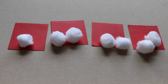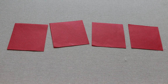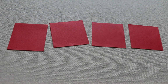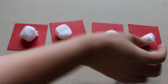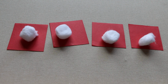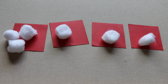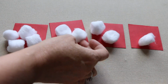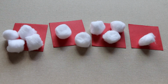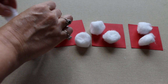But here is where debt snowball can really make a big difference. Let's start out with our 4 debts again. With a debt snowball, what you do is you send your minimum payment to each debt in your list, and then you send as much money extra as you can to the first debt in your list. The next month, you do the same thing. Send your minimum payment in to each debt. And then you send as much extra to the first debt in your list as you can.